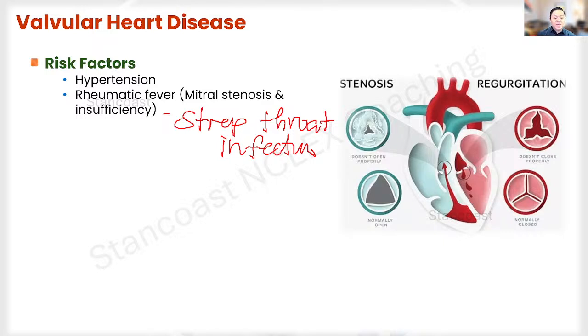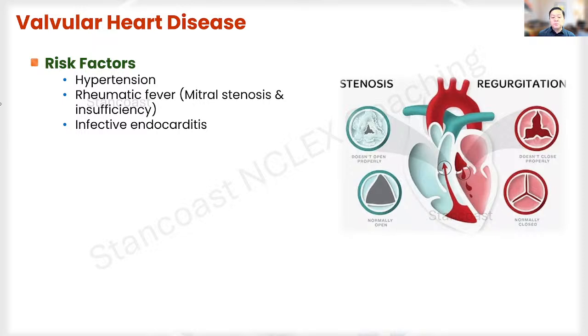Now, another is the infective endocarditis. What is that? Well, like I've said earlier, this is going to be caused by another bacteria that is going to lead to problems. Same thing, it's going to target the heart valves. And we also have the congenital malformations wherein people are born with the defect, and this will eventually lead to heart failure if not treated.